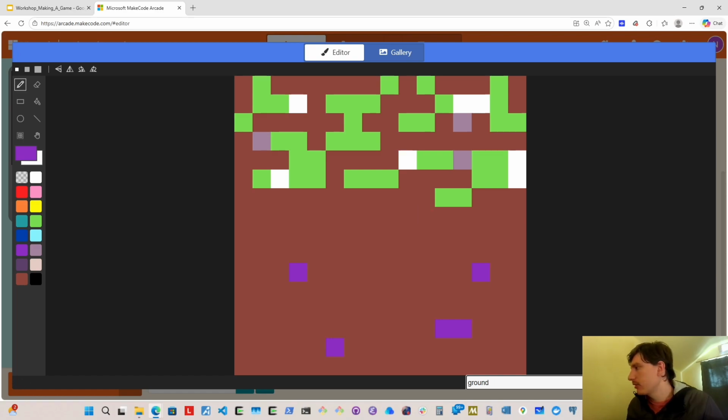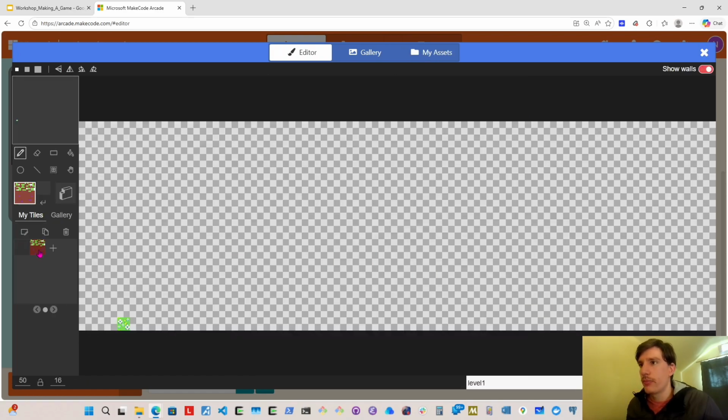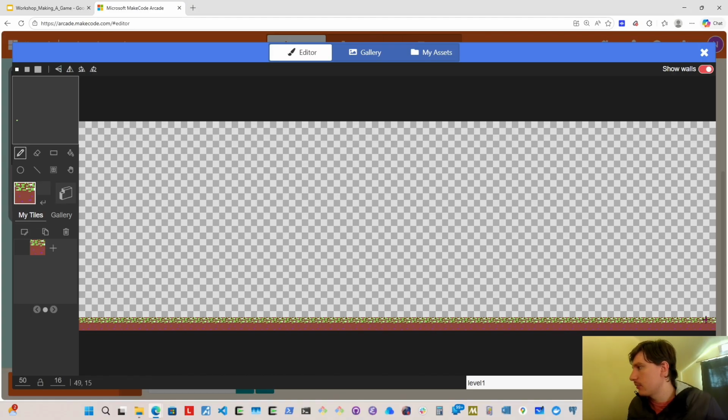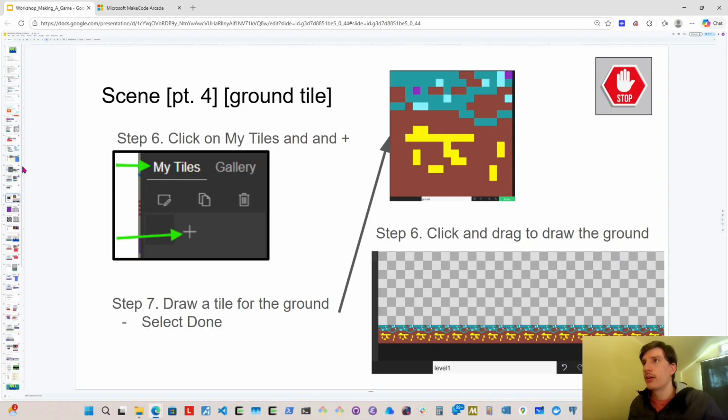It kind of looks like a Minecraft block, and we can click on the tile, and then if we have a mouse, you would do this, or if you don't have a mouse, you would do it with your keyboard, but you would click on the map here and then drag the tile however you would like. So we're going to drag it all the way across for our ground. Okay, and then we're going to click done and go to our next step.